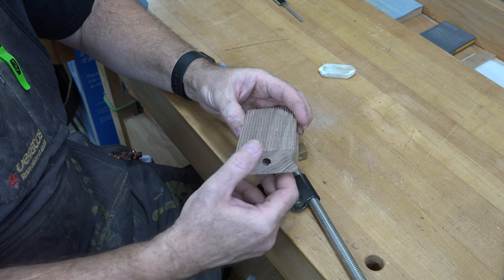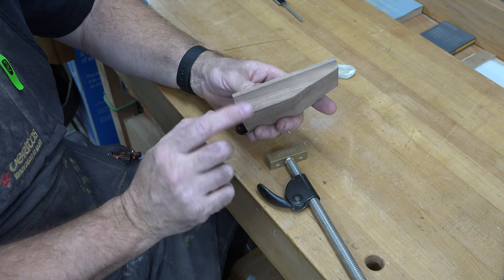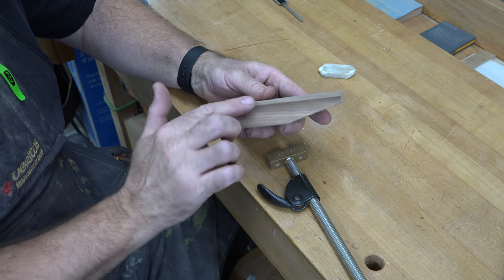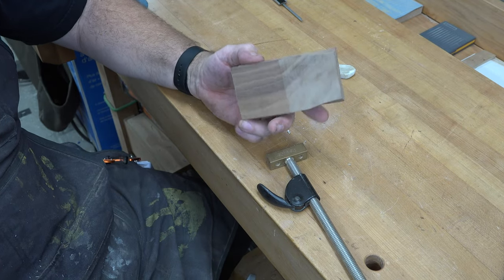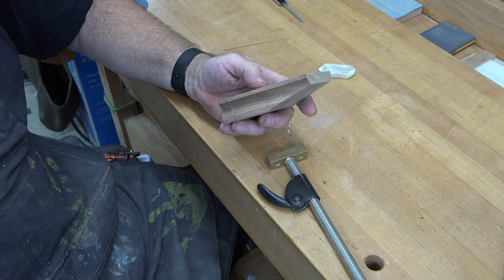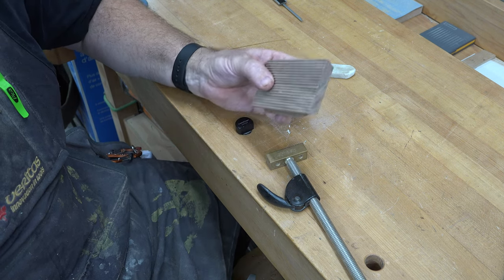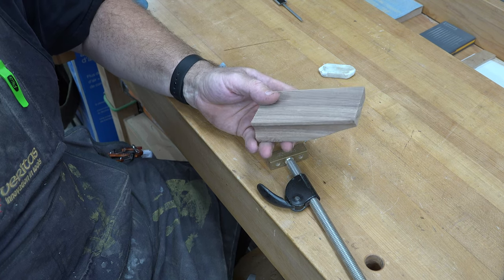And with those all sanded and rounded off, this is basically the board. So give the whole thing a good sanding, paying attention to take off these sharp corners here and here, here. Leave no sharp corners on this. This gets heavily handled with your hands, and you don't want to slice yourself with the wood. So give this a good sanding, and then we can turn our attention to the handle.